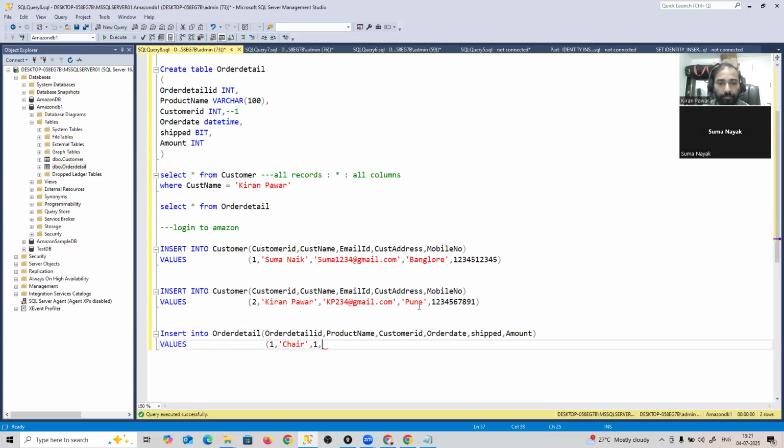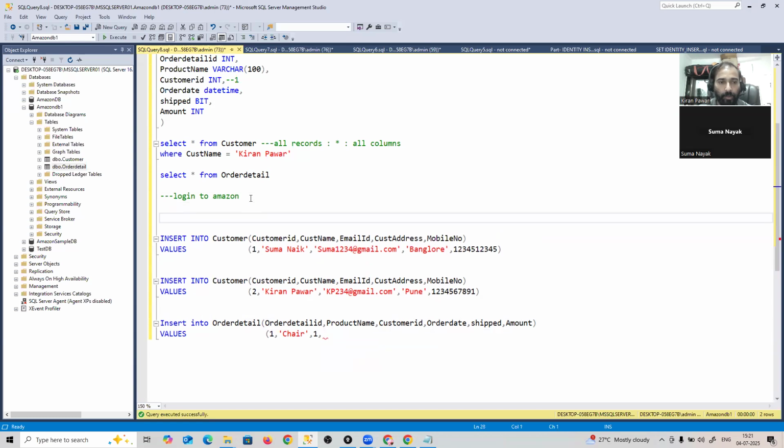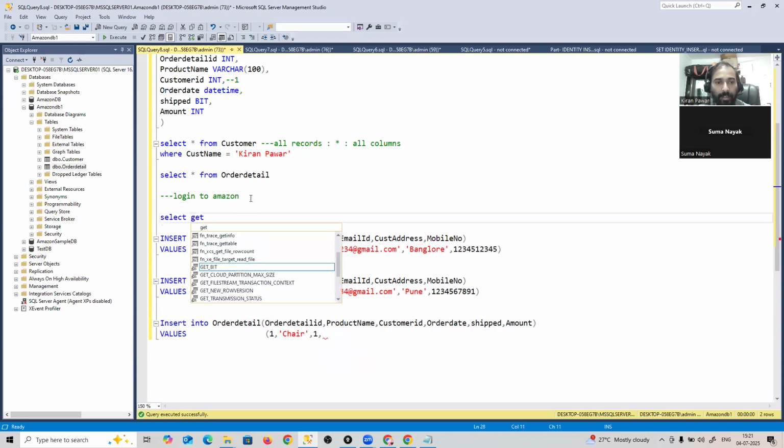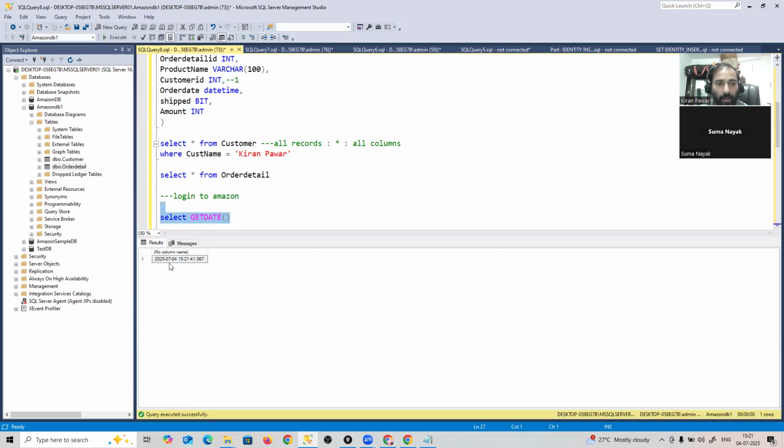Order date will be today's date. No, like 2 days before. Okay, no problem. For this I will tell you one thing. If I go and select getdate, this is a function available in SQL. If I do a select getdate, I'll get today's date and time.